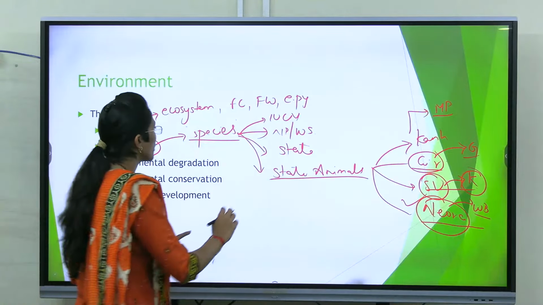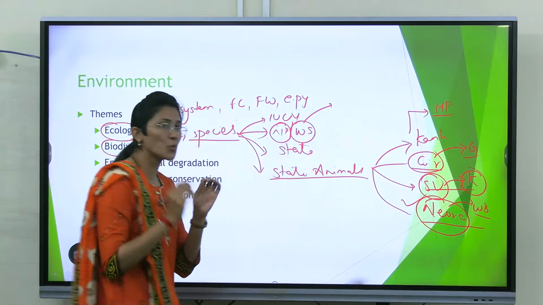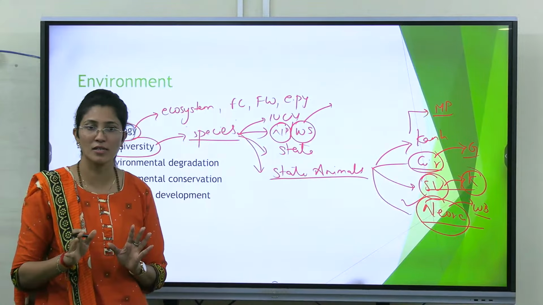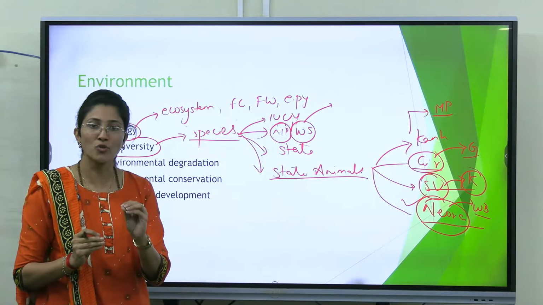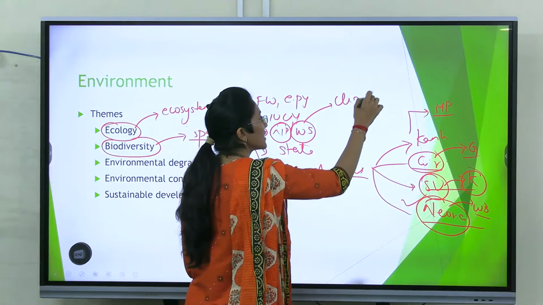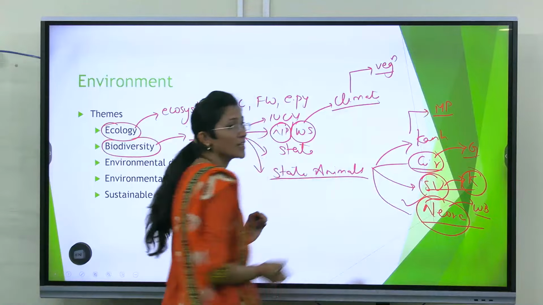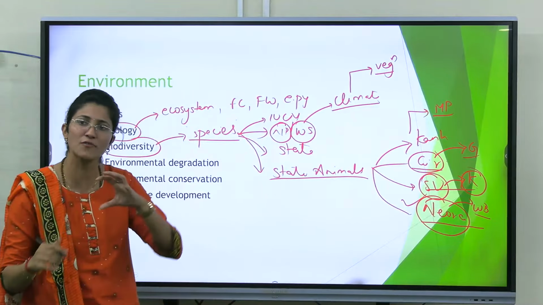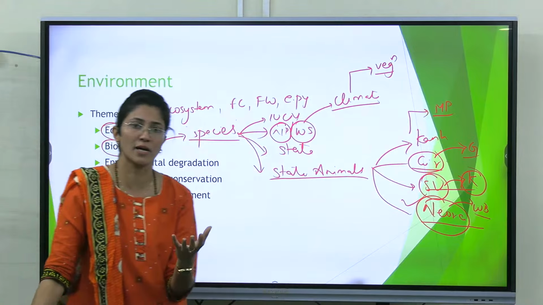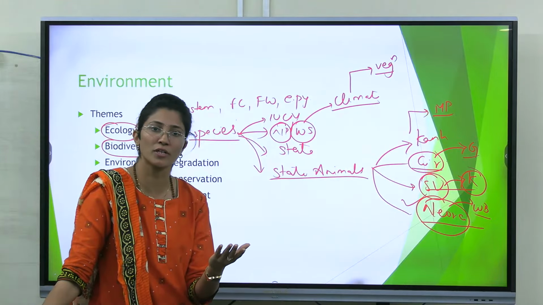Understood? So whenever you're studying about a national park or wildlife sanctuary, identify in which region and which state that national park is. When you know the state, also find out the climatic conditions. When you know the climatic condition and the state, you can deduce the vegetation type in that national park. Sometimes they'll ask specific characteristics of national parks, like tropical, subtropical and temperate vegetation is found in which national park.